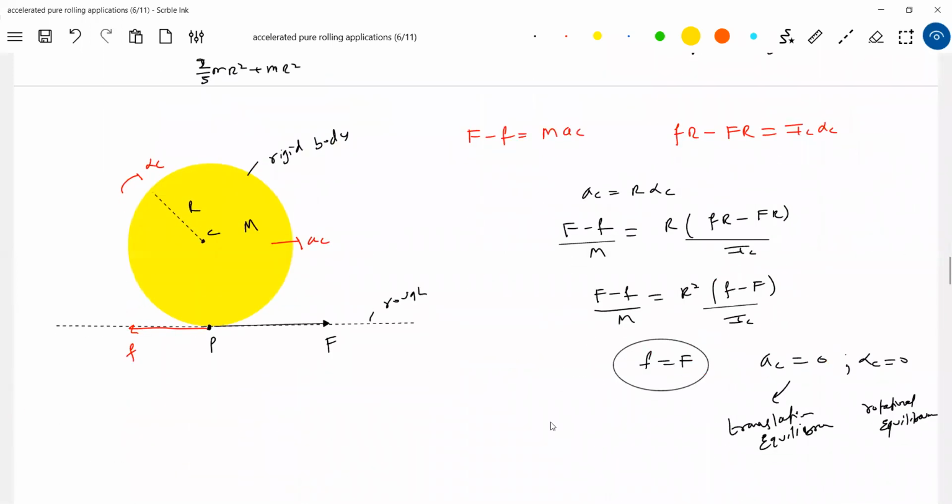So this is about applying force above the center or below the points. Of all, what is very important, for every rigid body there is a threshold point. If the force is applied above the threshold point, friction will be in the direction of the applied force. If you apply force at the threshold point, friction will be zero. If you apply force below the threshold point, somewhere, anything.